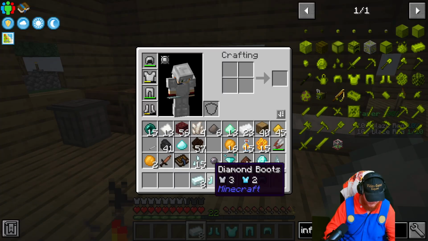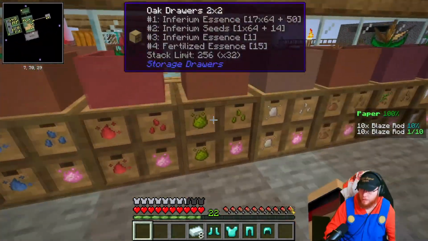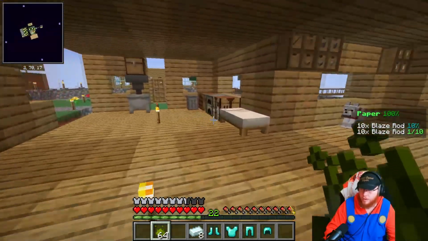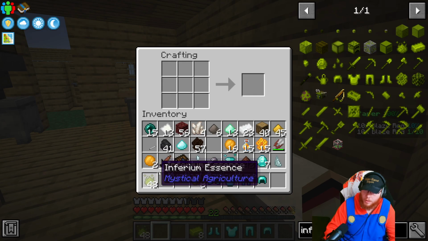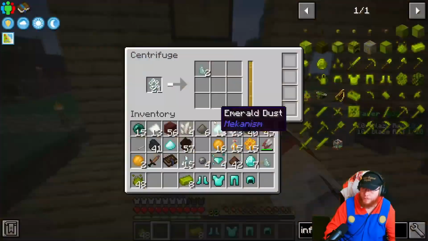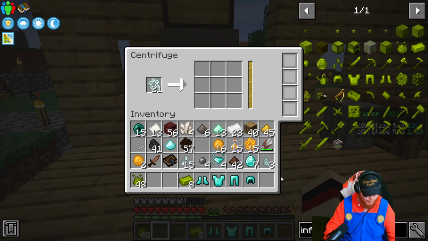Let's see. Let's go get some Inferium. I didn't want that. Okay. All right, and with... Cool. Now we just need enough prosperity shards to do the next stuff. I probably shouldn't have made all these seeds. My regret.